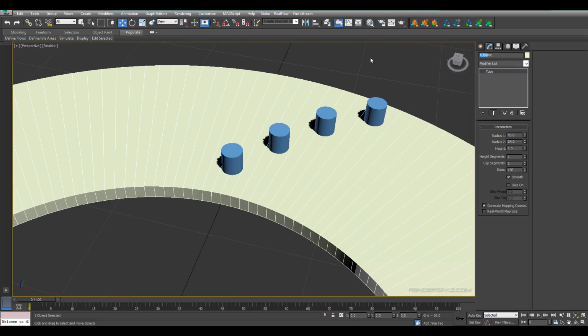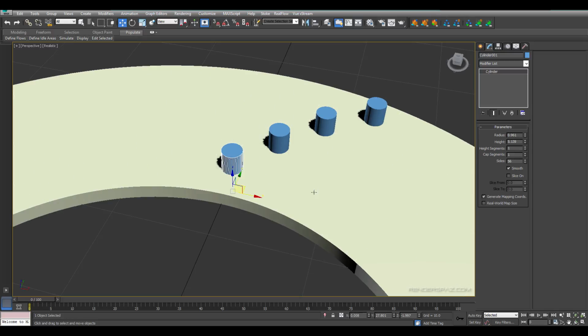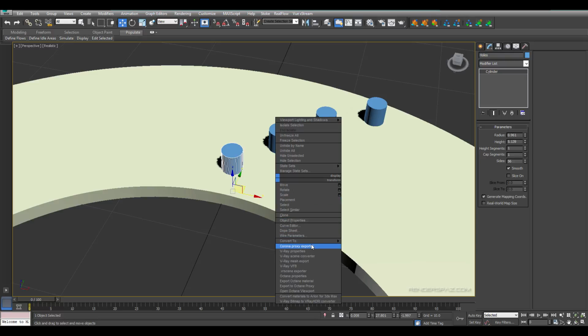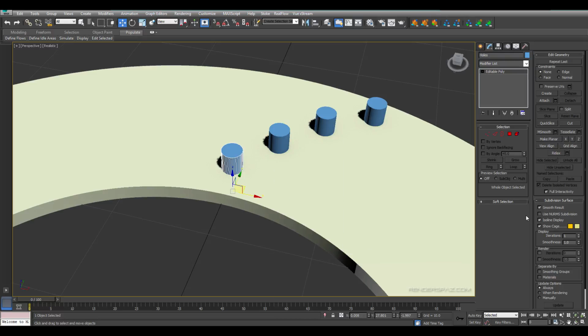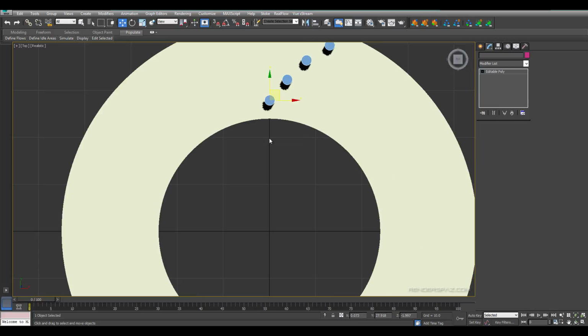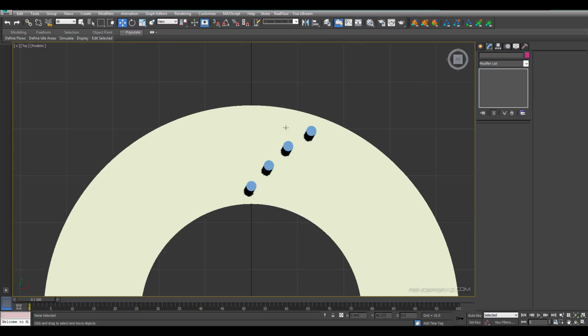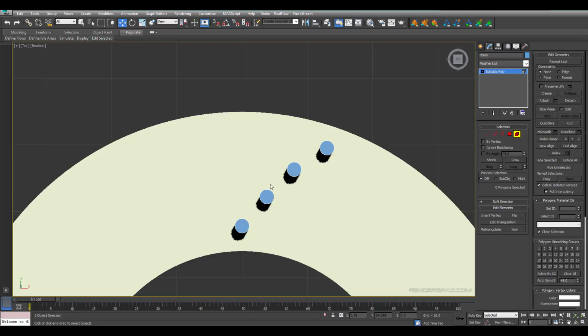All right, so we're going to call this disk. Start naming things. And these are going to be the holes we're going to cut out. I'm just going to attach these guys together here. So I might just want to do a slight adjustment to this guy here.